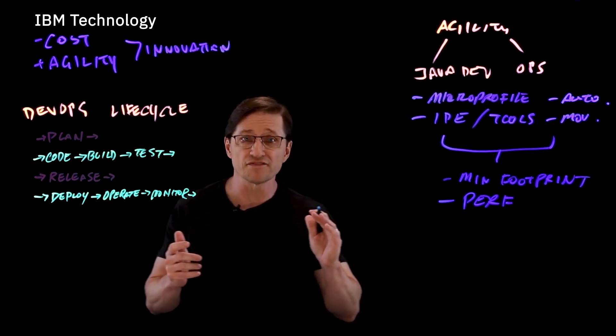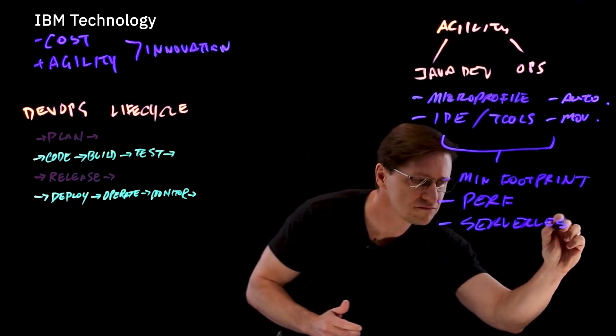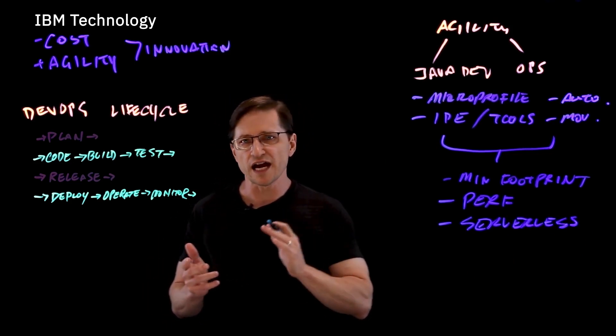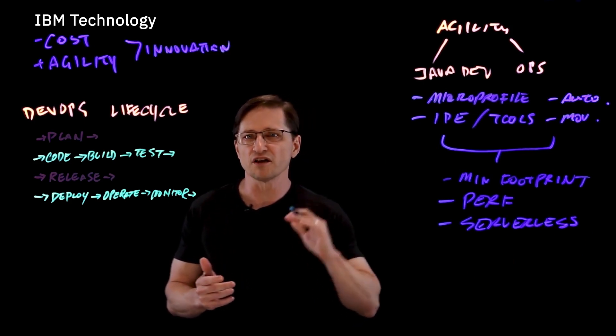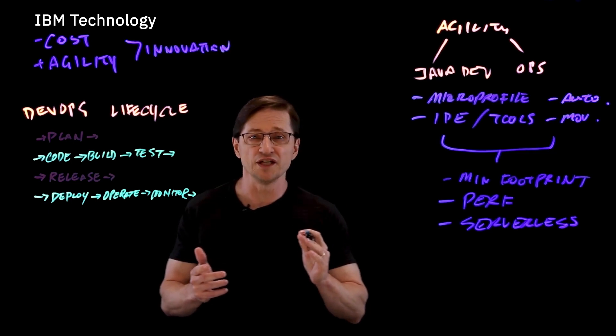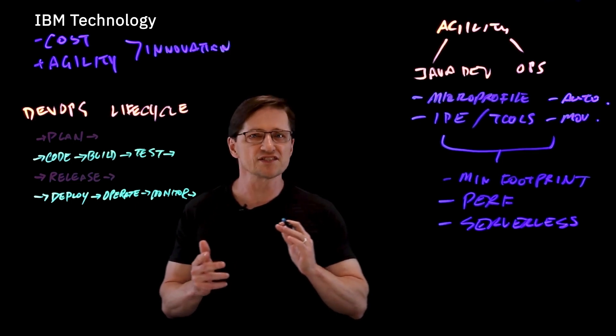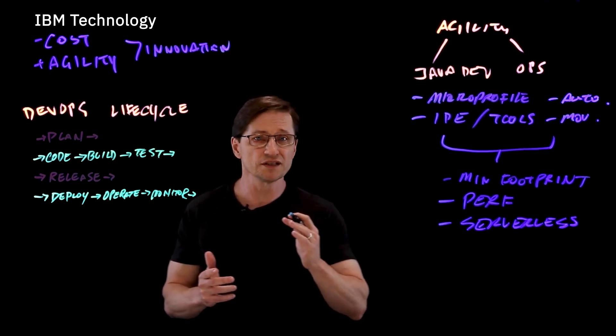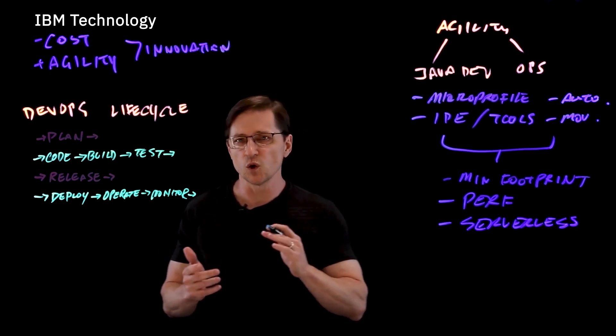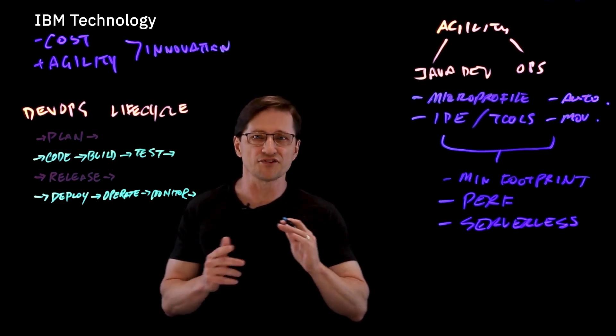Finally, rounding out the get it done fast list is serverless. Serverless takes away the pain of managing infrastructure. You just bring your app and requirements, and it runs it for you. This allows you to scale up or down quickly, including from nothing. Of course, to scale up quickly, you need your app to start and respond fast. That's why the new Liberty Instant On feature enables you to take a snapshot of a running instance during build and quickly restore the instance in production. This leads to initial response time in the low hundreds of milliseconds. And because it's a snapshot of a normal Liberty runtime, your dev and prod environments are the same.